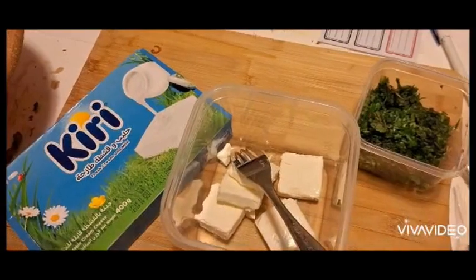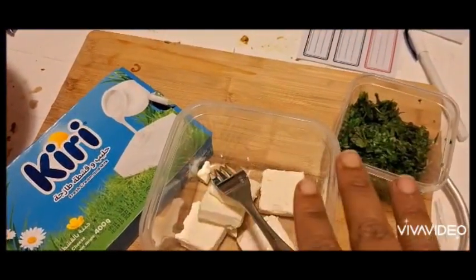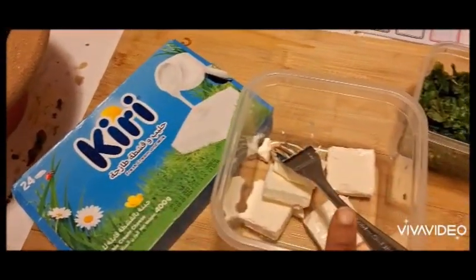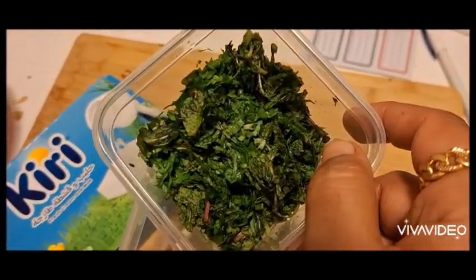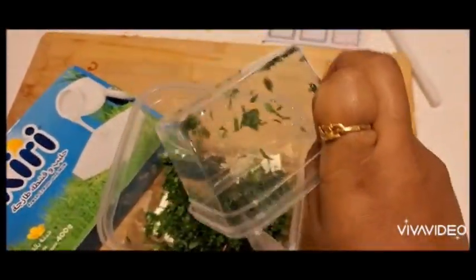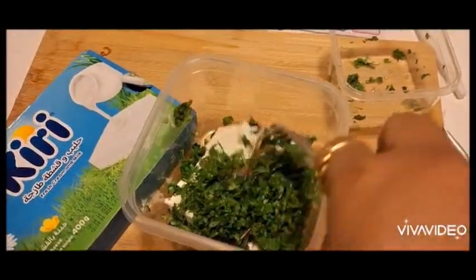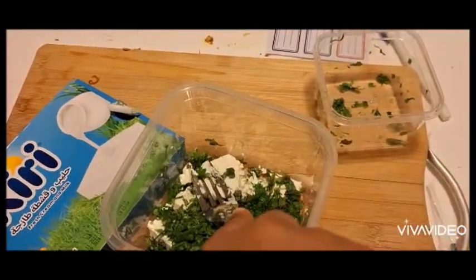Today I will make cheese filled for any pastry, for sambusa, for anything. So here I take kiri cheese, 5 cubes as you see, and parsley and mint, chopped parsley and chopped mint. I will add it only like that. Okay, and I will mash it, okay? Very good.